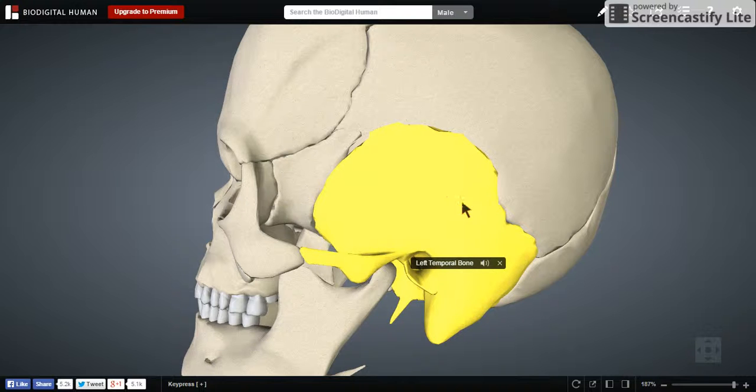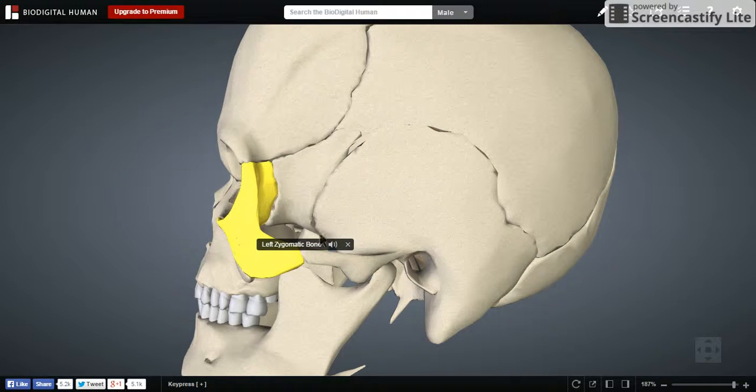Getting back to the temporal bone, it has a couple of major structures that are important. There's this circular hole right here called the external acoustic meatus. That canal or meatus provides a passageway for the nerves and blood vessels to move from the external portion of the ear into the brain. Then I'm outlining this process of the temporal bone. That yellow structure right here is a process on the temporal bone, and it's called the zygomatic process of the temporal bone.